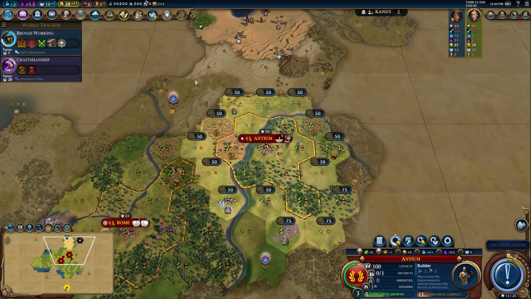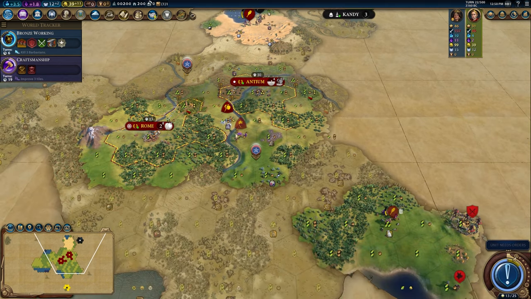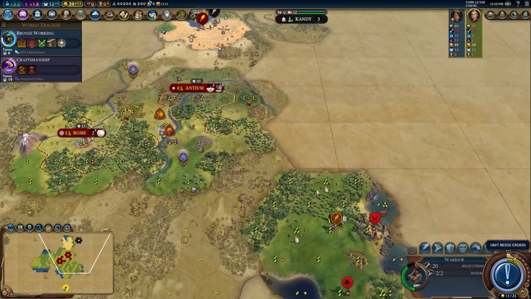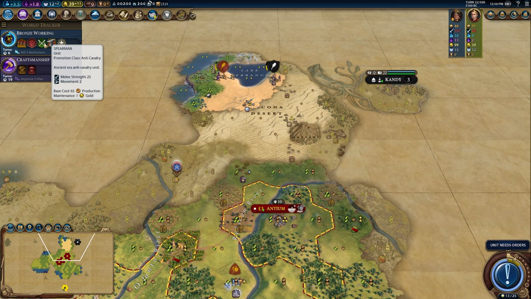Anyways, I'm going to buy... I'll have enough gold to buy that tile in three turns. It'll be fine. Step here. Builder can wait. Goody hut's there. And I want to get Susan or Candy. They want us to train a spearman. We could actually do that.